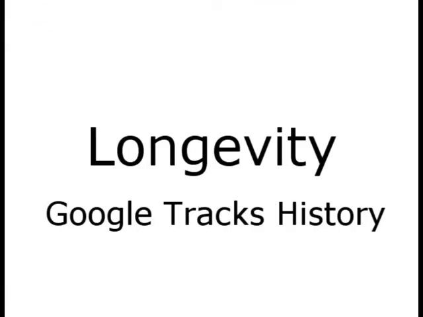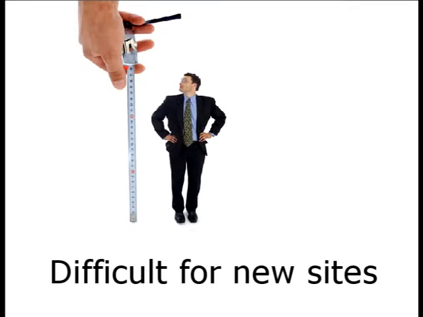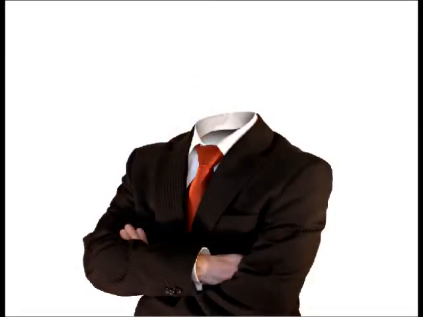And number 5 is longevity. The search engines track and record all history to and from your website over the years. This makes it difficult for new sites to move into the top positions quickly. However, websites with years of history but little or no coding can suddenly appear out of nowhere and move into the #1 position if they are updated with the correct coding by an SEO specialist.